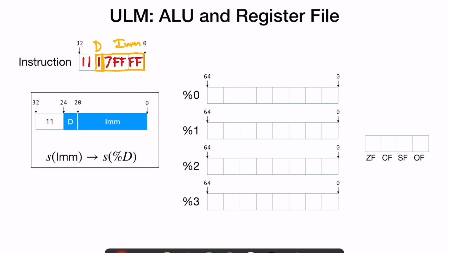And the result will be that this immediate value gets copied into register 1, into the 20 least significant bits, and the remaining bits will be extended such that the signed value stays the same. And for that we have in this case to 0 extend it. And I'll tell you in a second why.